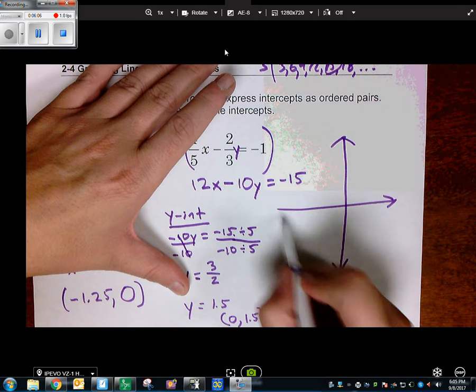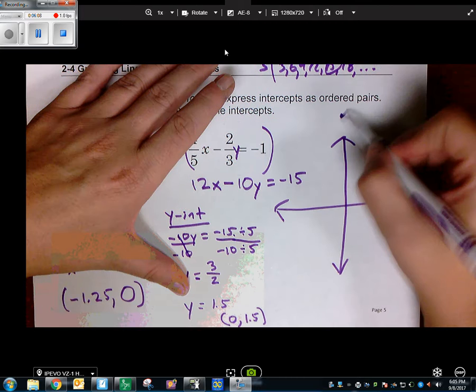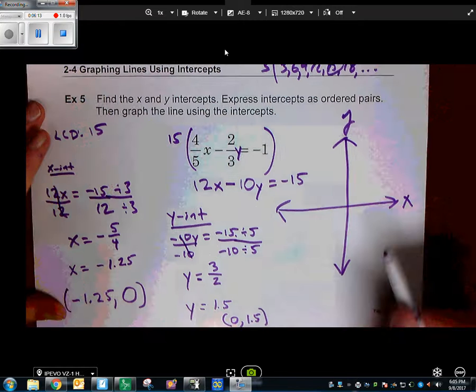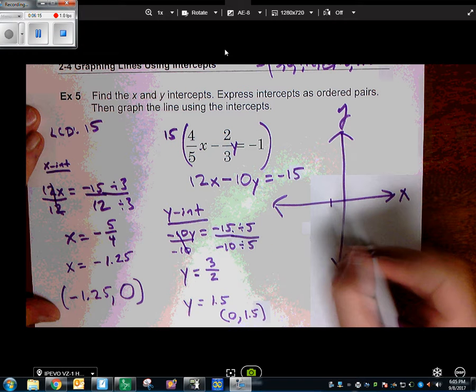Let's get it. Let's do it. Let's get this thing graphed. Put this to bed so we can start enjoying our weekend, right? Let's do it. Get some tick marks going on here.